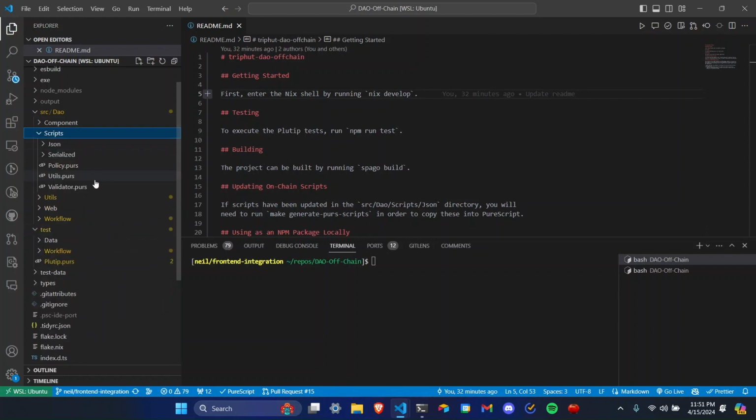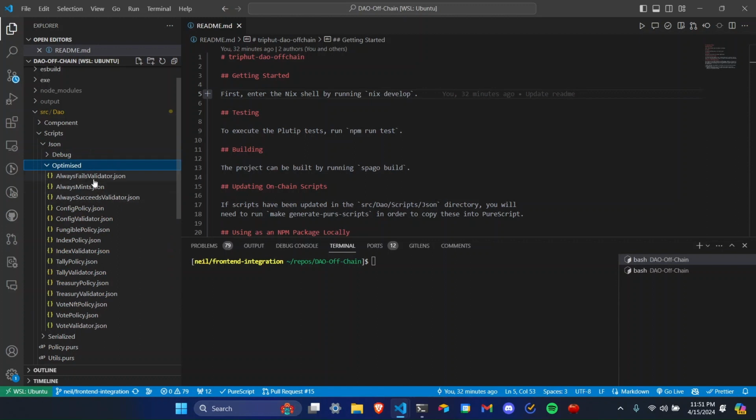The next interesting folder here is the scripts directory, and this is where the on-chain logic that's in a separate repository, when that gets built, basically the output is serialized scripts, and they're saved into this JSON directory here. And so basically all of these are the actual scripts that are being run on chain.